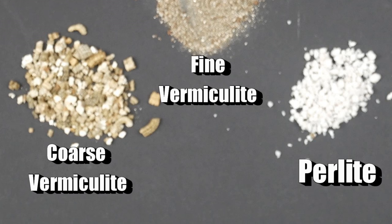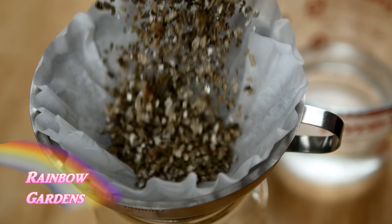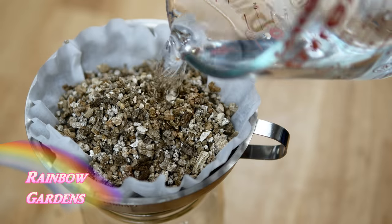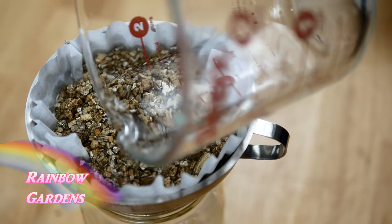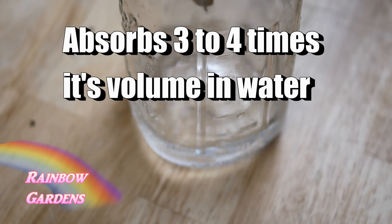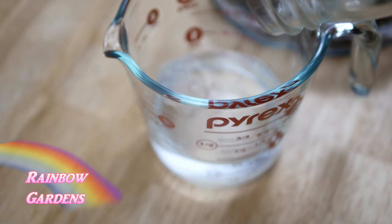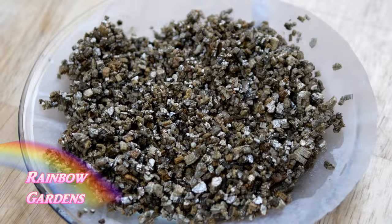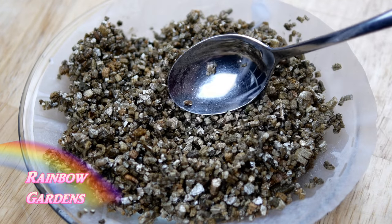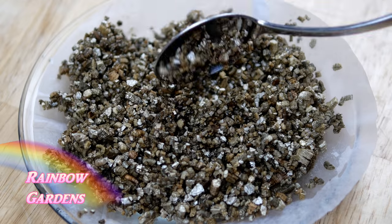To compare the two, in a mason jar I put a little funnel along with a coffee filter and one cup of coarse vermiculite, and to that I added exactly one cup of water. You'll notice it's not puddling up — the coarse vermiculite is actually absorbing that water. It drained out and I measured what drained out: I ended up with three-quarters cup of water. So one cup of vermiculite absorbed one-quarter cup of water. It's still nice and light, not sticking together in a clump, but visibly very wet.